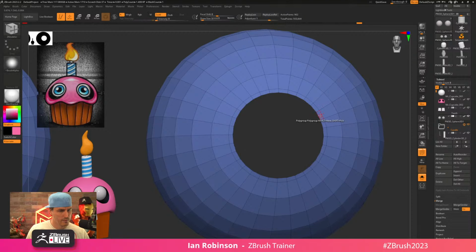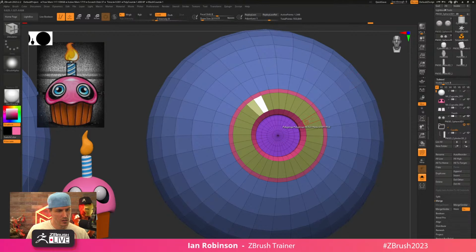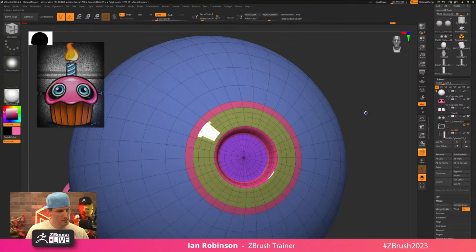And then here, let's do this on the edge loop. Let's go edge loop, polygroup. Something a little bit different. There we go. I think this will be good. Let's give a little bit of vertice here, so some extra loops so that holds the paint a little bit better. Let's actually call this one out like that. There we go. So that should give me some nice fall off.